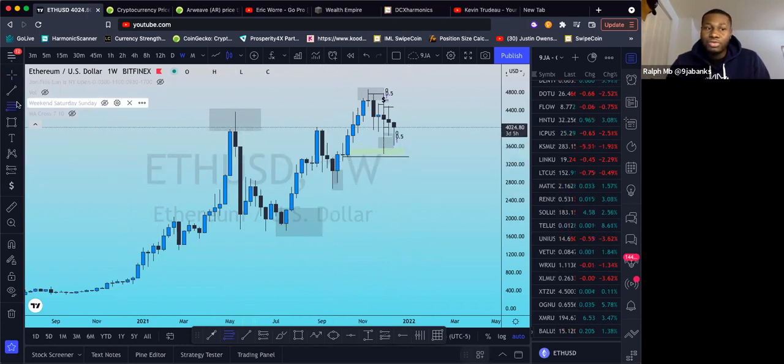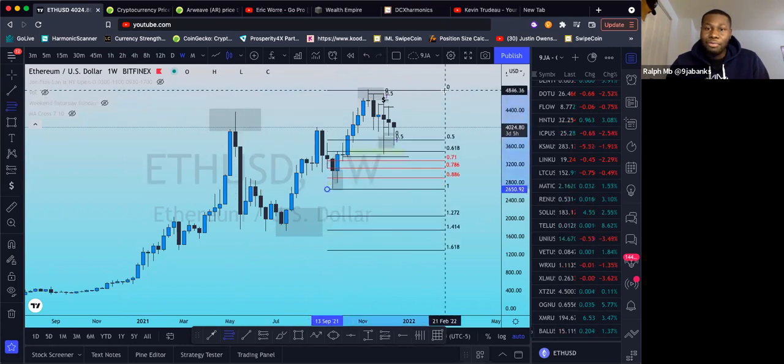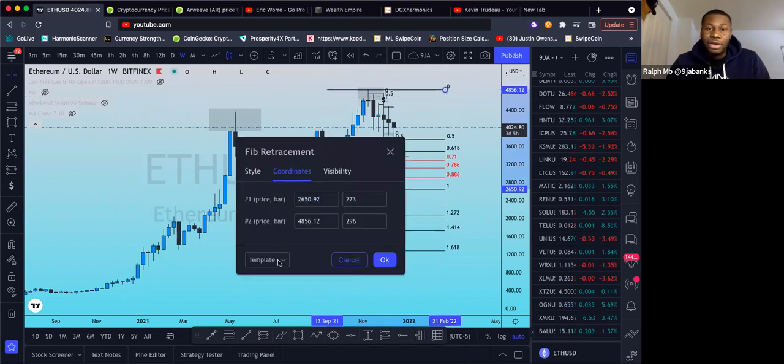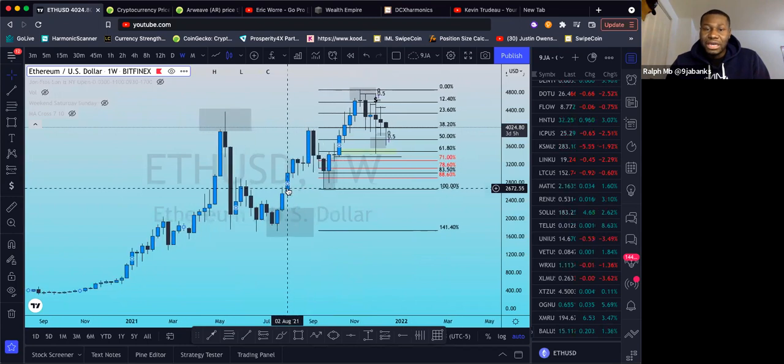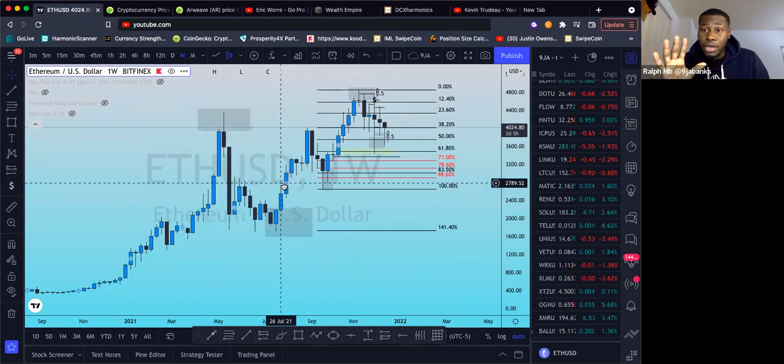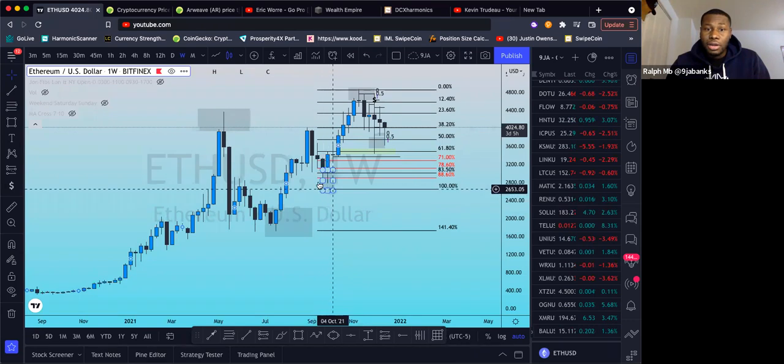So what I'm using right now is a tool called Fibonacci. I'm going to pull it up, low point to the high point, and I want to show you guys something that's really, really interesting on a weekly time frame. I'm going to go ahead and just pull up my fibs for this, and I want you guys to go ahead and do this on your own time, from the low point to the high point.